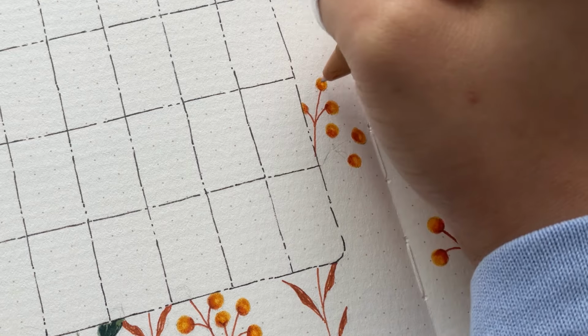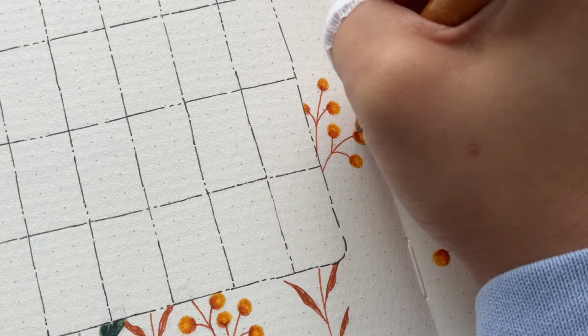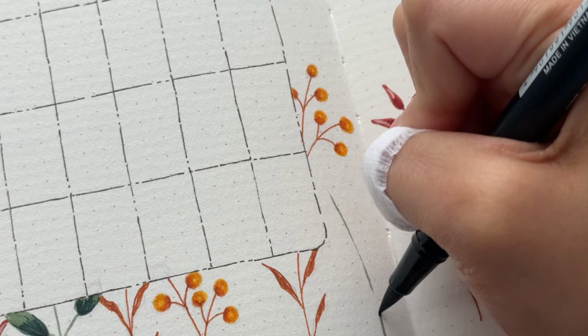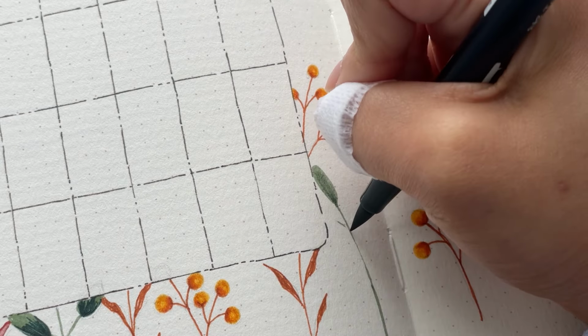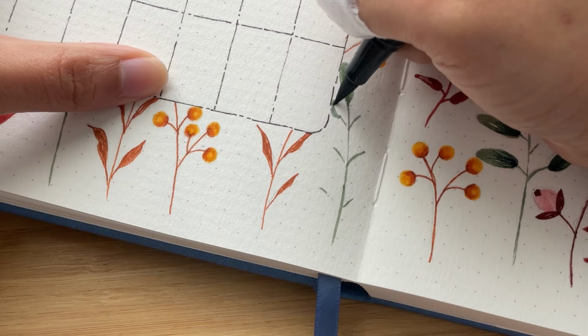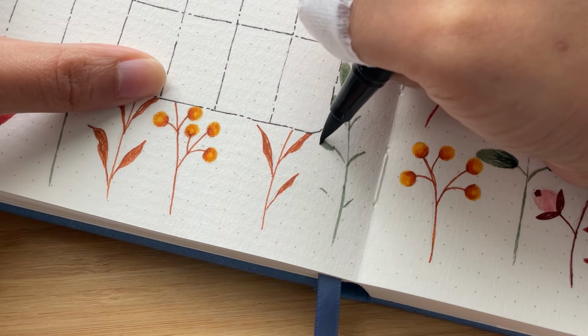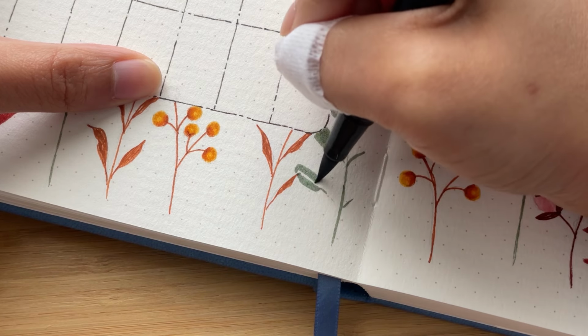At the edge of the calendar here, I made the top of the flowers poke out from the side, and then I'm drawing this green plant, and you'll see in a second that I actually soaked the binding thread of the notebook with the green Tombow, which I think is quite a cute mistake. It's the natural part of the notebook and I'm embracing it.